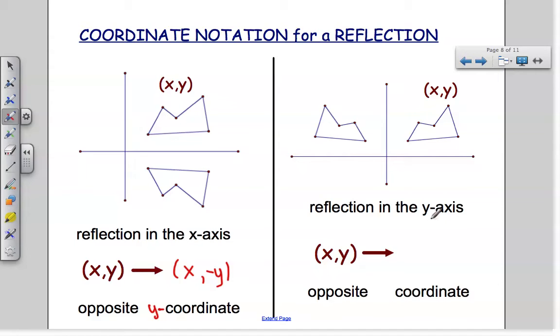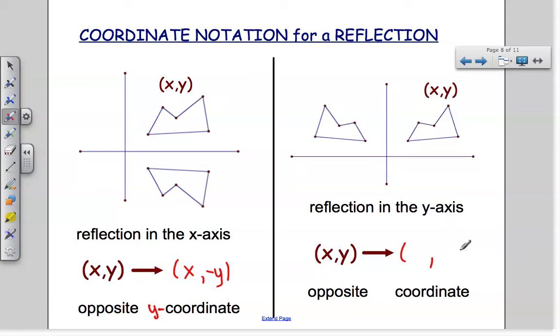So what about here when you're reflecting in the y-axis? When you reflect over the y-axis, now these points would correspond. So I take my original points, I was going right and up whatever, but now to get to that point I'm going left and up whatever that was. If I look at these 2 points that correspond, I was going right something and up this amount. Now I'm going left, whatever that amount was, up the same amount.